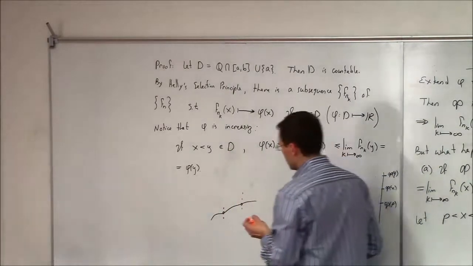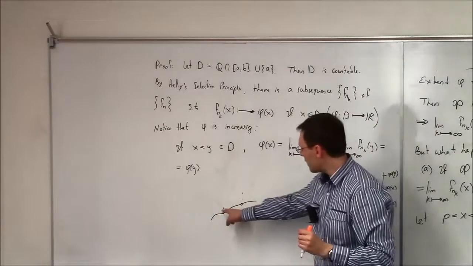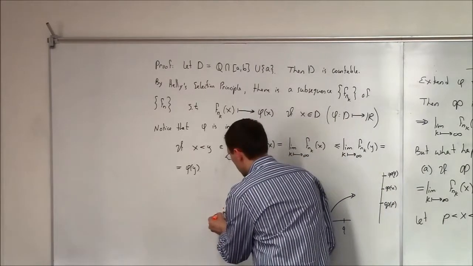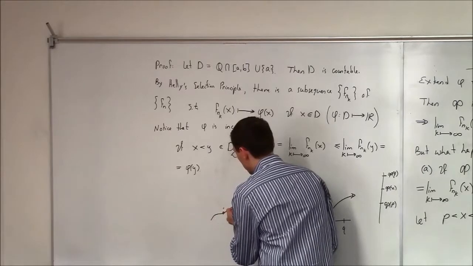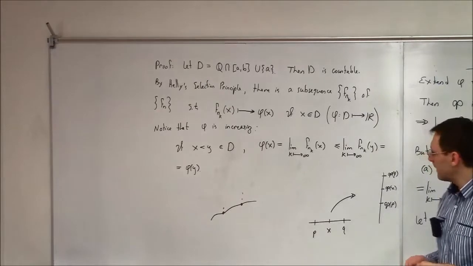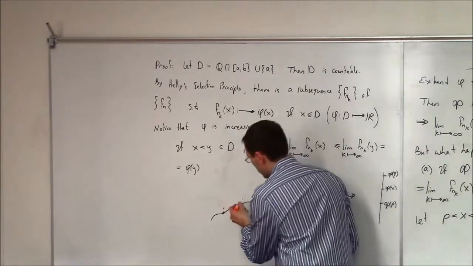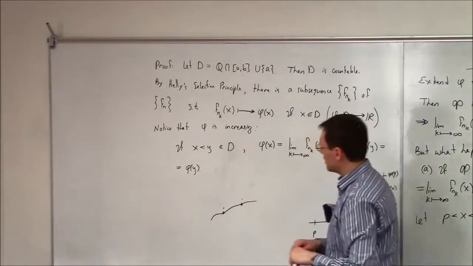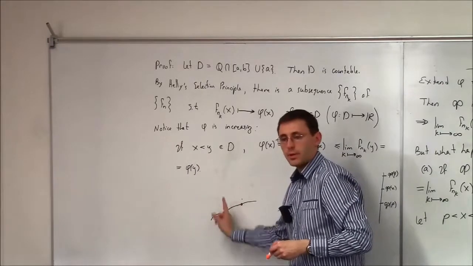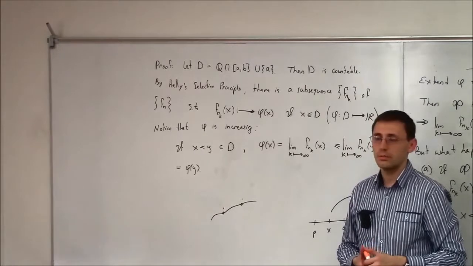It has to be an increasing function, so I suppose something like this, better. So you have a few choices of points. Maybe the point is here, maybe it's here, maybe it's here. Again, the way I drew it, it has to be increasing. So they're just on a countable subset. There are points that are still not determined. So what you do is you pick just one of those points that might fit.